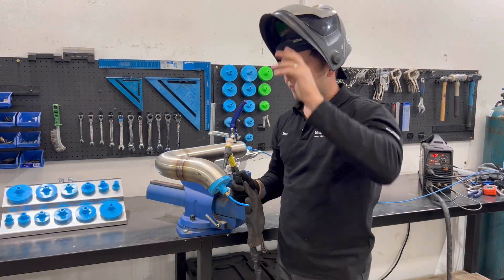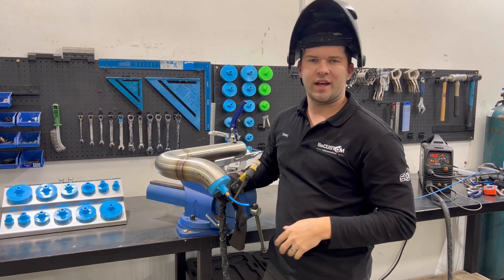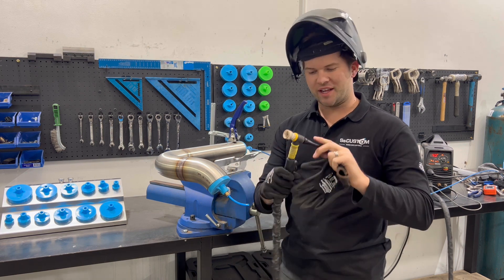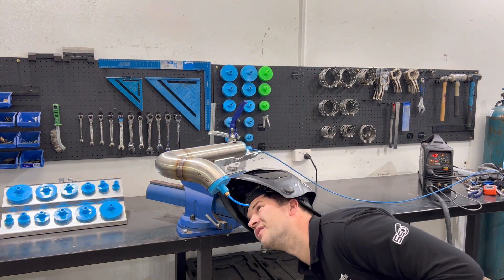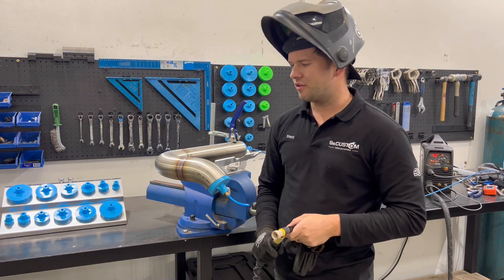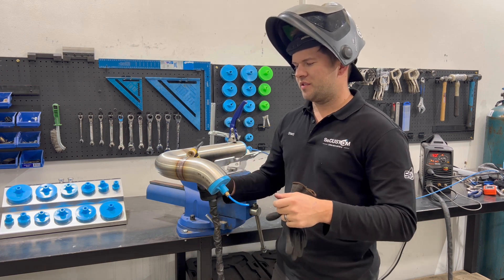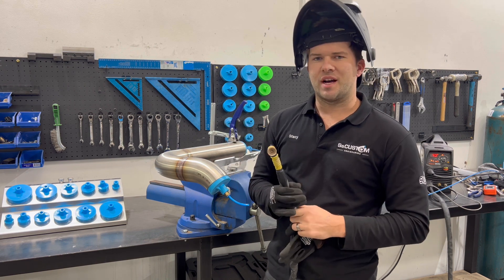So that's a quick time-lapse of me welding that. While it's doing its post purge — which I told you guys about, letting itself cool down — if I were pulling the bung out now it would go colorful, so we'll leave it and let it go silver. I went to do the second side and the torch came loose and I slipped off, which caused it to oxidize and go black. I'll show you a quick clip of it — obviously I just welded back over and carried on for video purposes, but that's not what you want to happen.